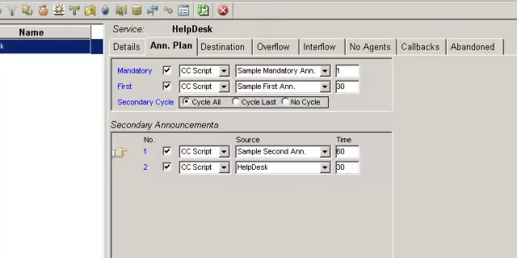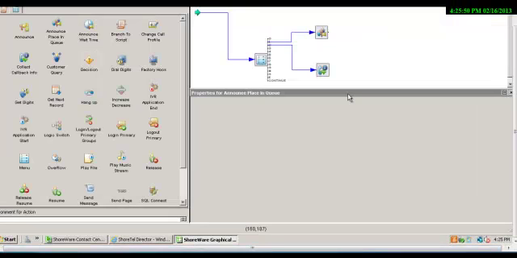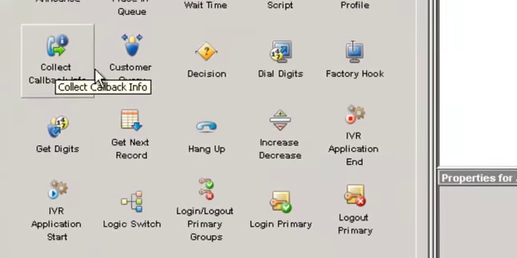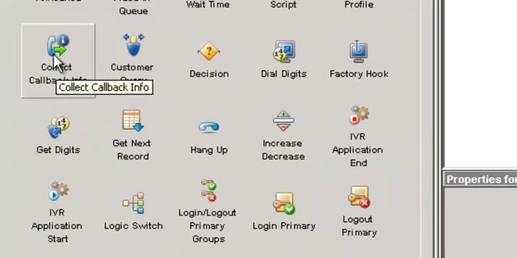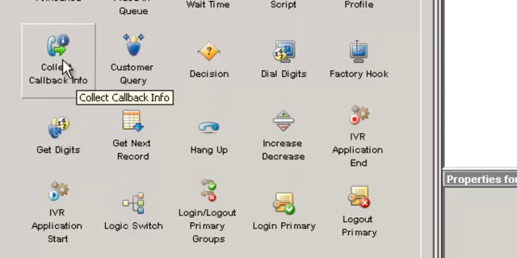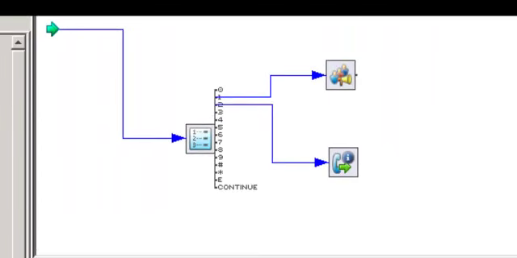So let's go take a look at that. The help desk is just the name of the script. The icon that we're interested in is this one over here in the ShoreTel library of icons, which are encapsulating program elements that achieve a desired result. In this case, we want to prompt the customer to call us back. So he's been waiting in queue 90 seconds, I guess.